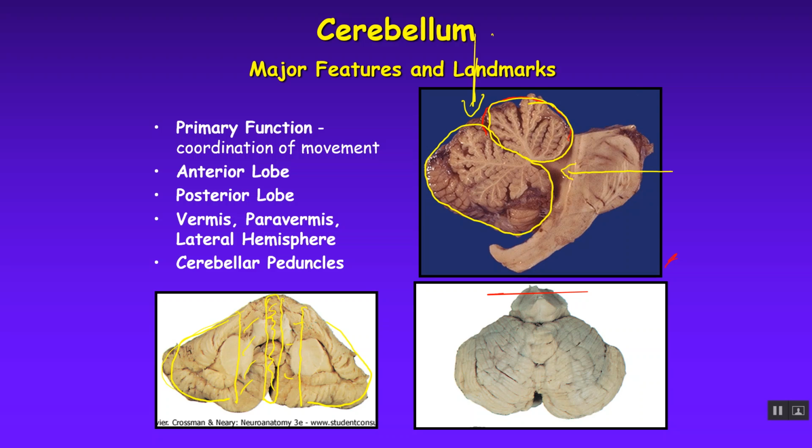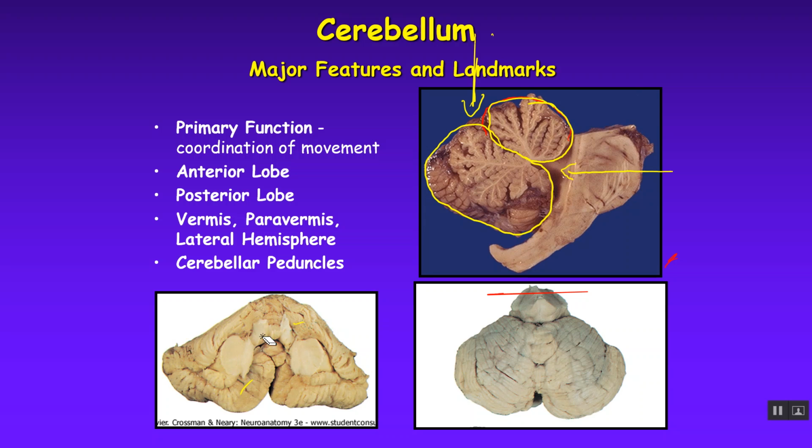So from a functional standpoint, it's more important to know this. If I have a patient who has a stroke in the lateral hemisphere, I'm going to expect a lot of incoordination with their distal muscles. But if they have a stroke in the middle of the cerebellum, they might have a lot of truncal ataxia, or ataxia of their speech, or their eyes are jumping around because it's got that middle vermal region that causes nystagmus, we call that.